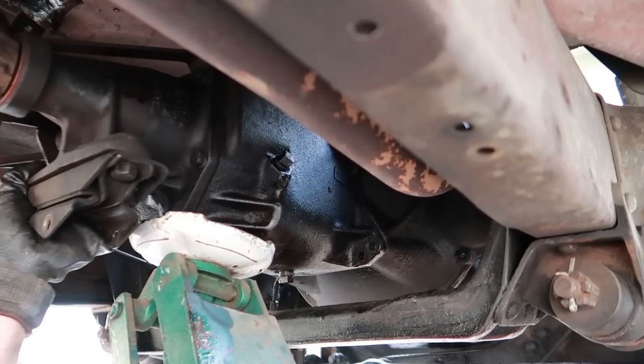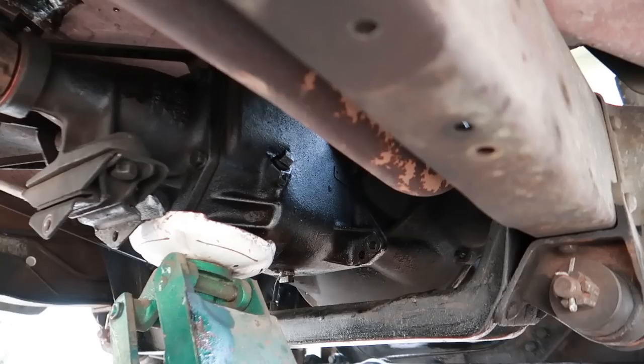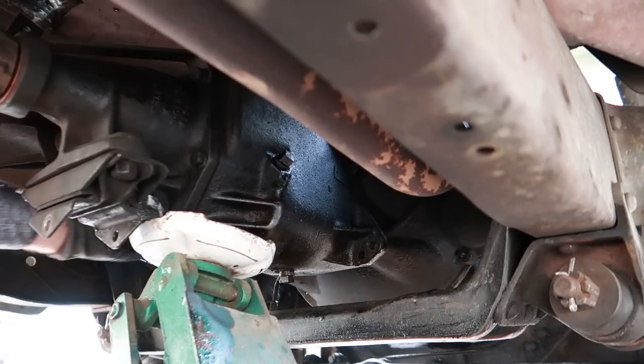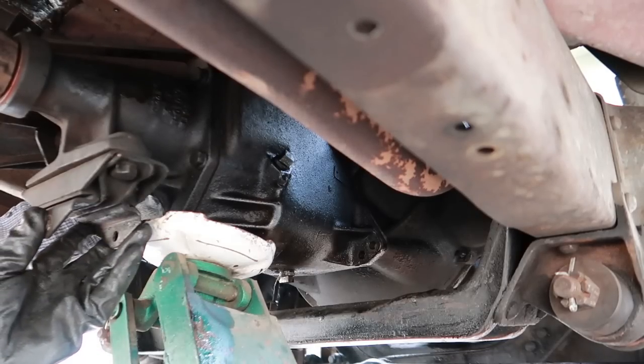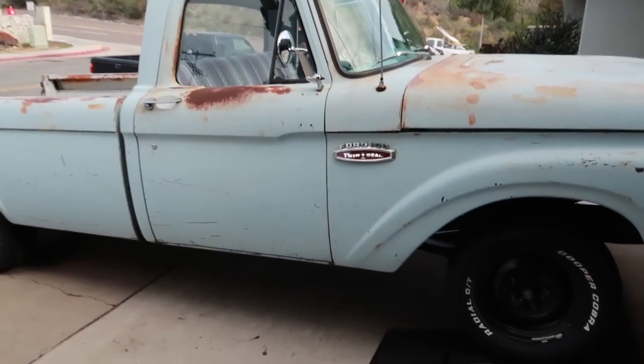Oh hey, look at that! Did you see that? It just snapped in completely — it's flush with the bell housing. Why is this so much easier than a five-speed? This is easy — you can grab a bolt and put it in, it's literally all the way in now. And it's finished — look at that, we got it all back together.